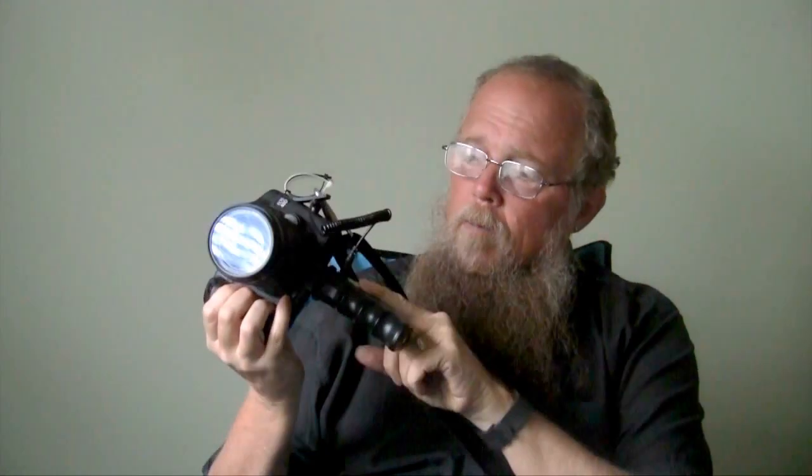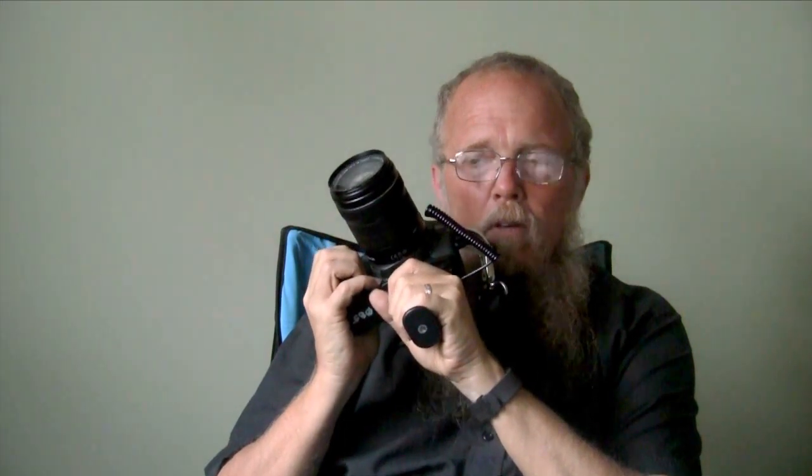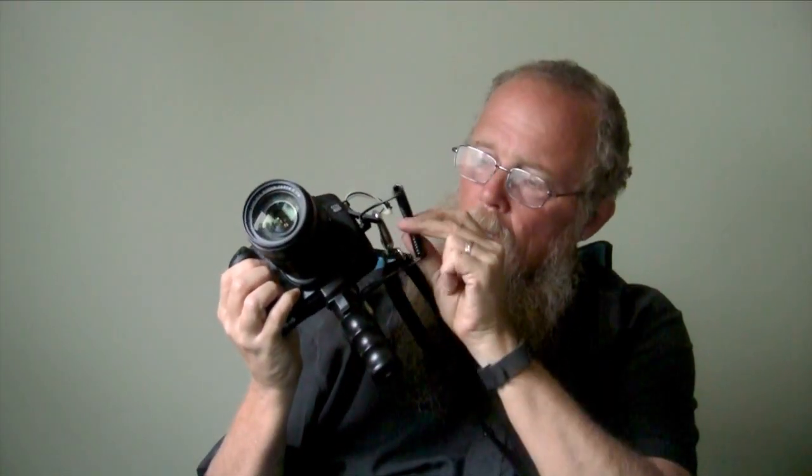So there's a button on the side that would put the shutter into continuous shutter release, and you can't have that every time I'm grabbing the camera. So I just Gorilla Glued that thing. I already had the cable that would plug in to the grip to go to the camera, so that was all in place. With the camera and grip attached to my fast fire strap, which I love, it hangs down next to my hip when I'm on the bike.